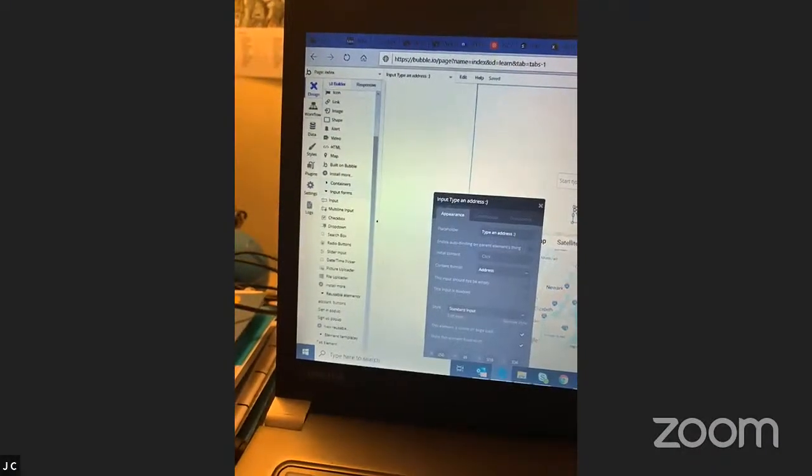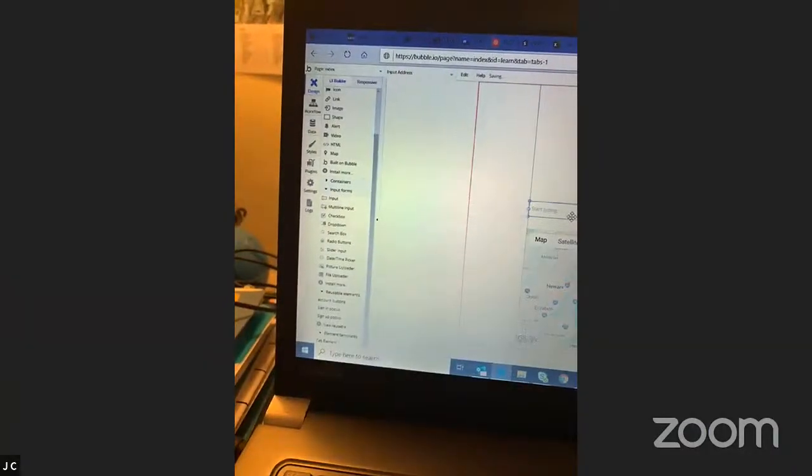Is that what it is? Yeah. So we actually used the wrong input form. That's also part of the issue, because this one allowed you to autocomplete. So that was a wrong input form? Yeah. So delete that one. Just press the delete button on your keyboard as well when you have it selected.